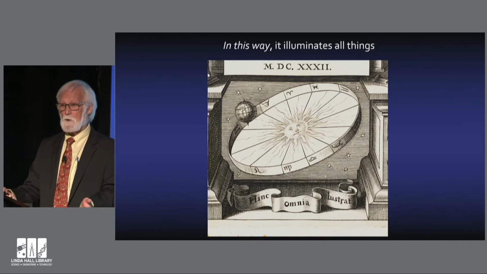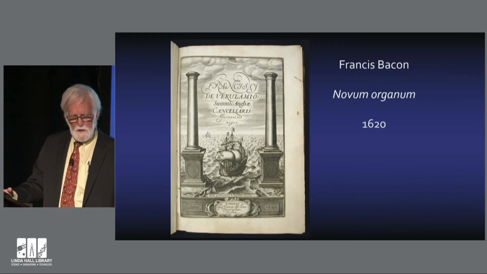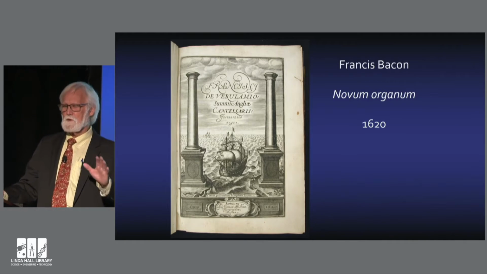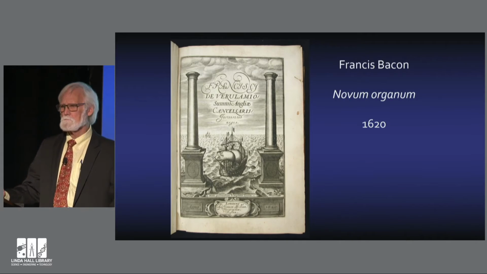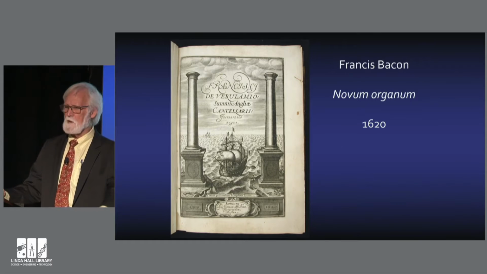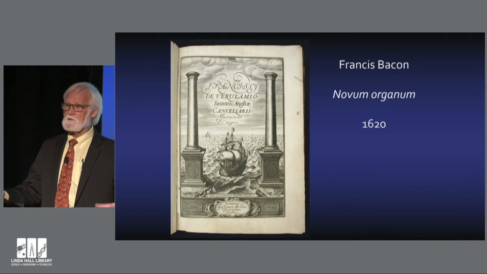It is on the title page, and we're not going to talk too much about title pages, except here's one. Francis Bacon, in his book, The Novum Organum, the New Organon, has on the frontispiece pictures of two columns, and there's a ship either sailing out or in. There's a debate about that. But anyway, it's a wonderful thing.